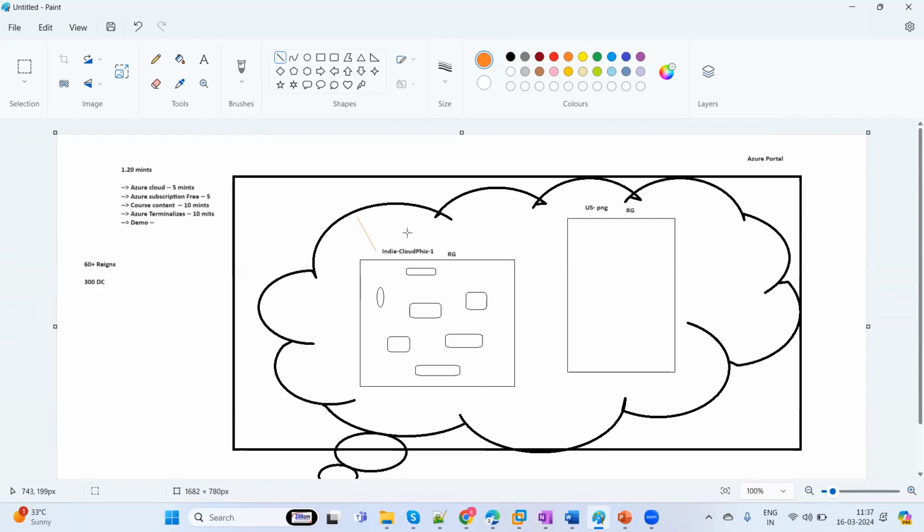So my definition is this: it is a logical container of your resources, and all the services you create go inside this resource group. The same approach applies here as well. Whatever you do here, in the US you will also make a SQL server, storage, and apps. So why do you make this segmentation? To understand your cost and to understand your productivity.